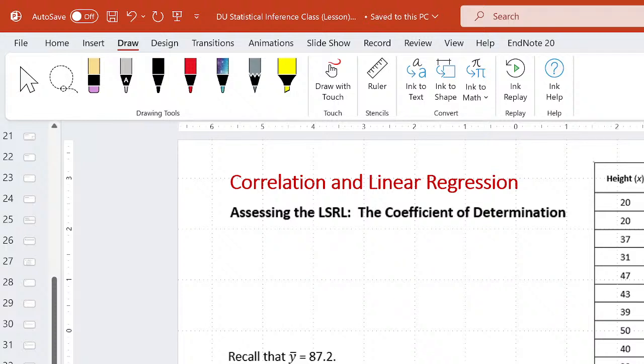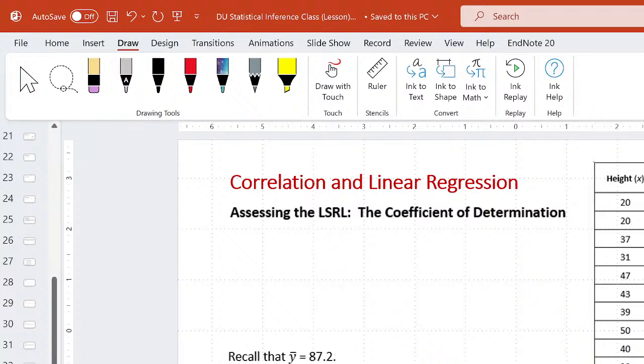So let's calculate the coefficient of determination from this little breakdown right here. All right, it's 0.967. There it is. It was this number divided by this number. We can see that the model works pretty well, because there's your total sum of squares, and most of it is taken up by the model, and very little of it is taken up by the error. But the interpretation is even better.